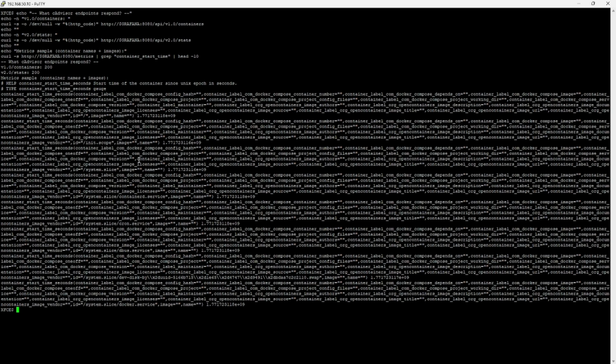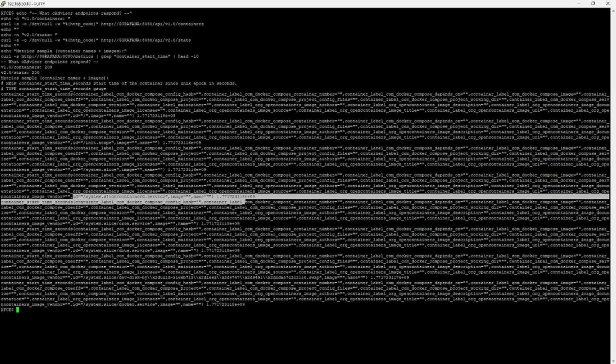Look at this. Even cAdvisor is dumping the host system services too, not just the Docker container. Wow. So we just validated with this scan that the containers endpoint is responding and stats is responding. So let's see here. We found our container ID service.